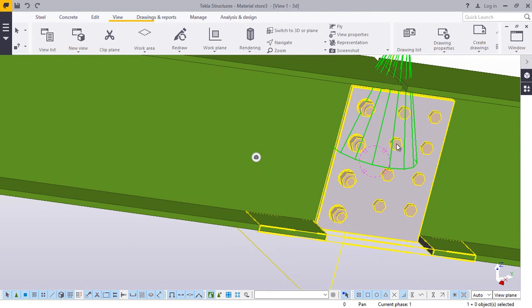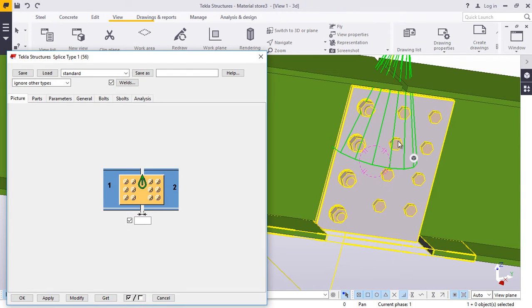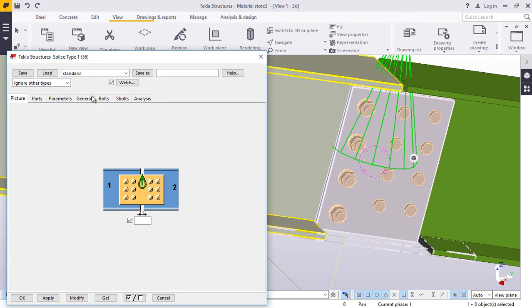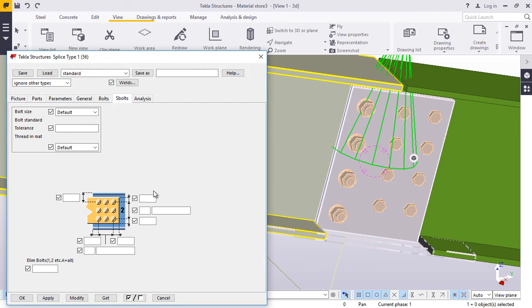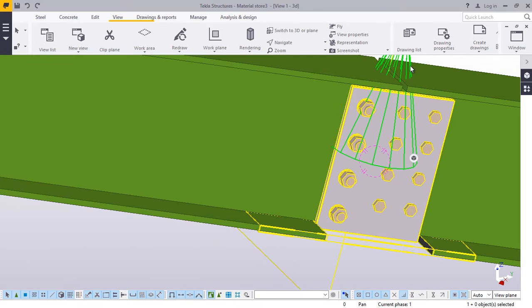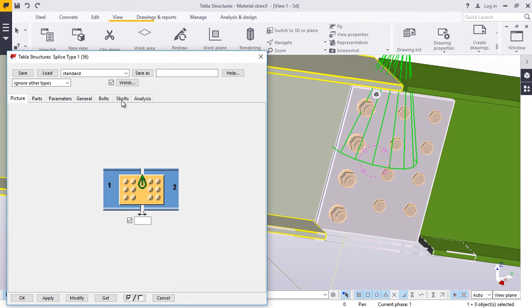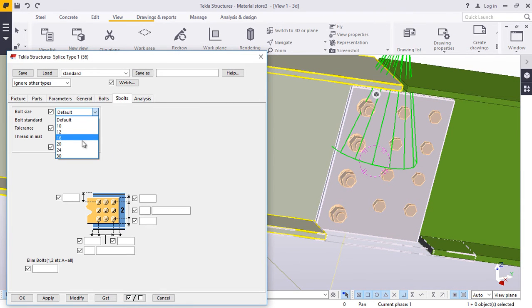Right click. Double click on this. We'll come to S bolts. We need M16 there. Site assembly will feed here. Actually, double clicking on that, come to S bolts, M16 there, will feed here.